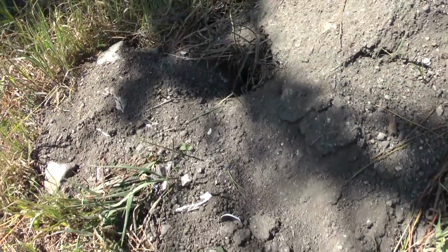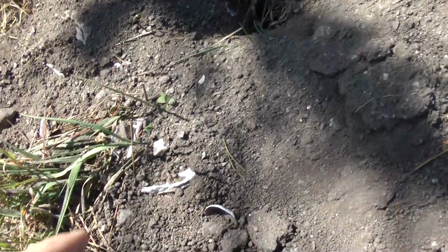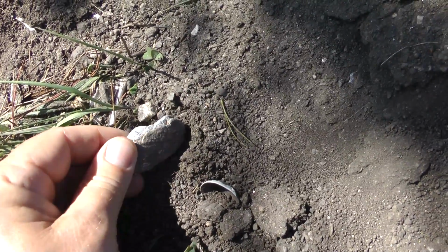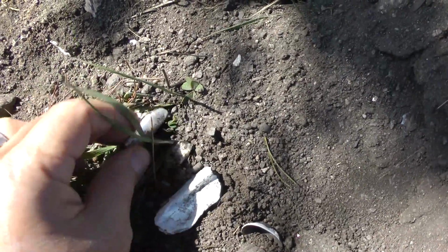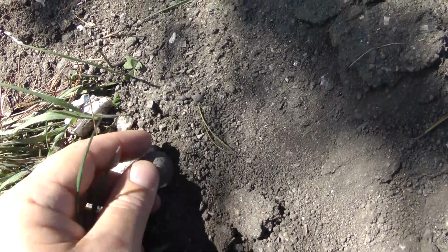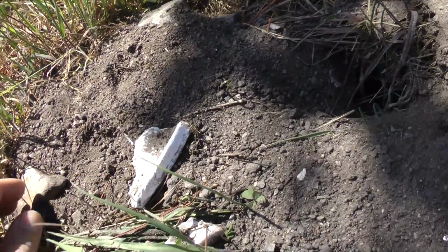As I've mentioned, these small burrowing animals bring to the surface much of our old ancient history. Look at this over here, right here. This here is an abalone shell. This was a food staple for the ancient Rumsens that lived here. Let's till the soil, let's see what we can find. Here's another abalone shell. And look at this, right here is another completely different type of shell. Let's continue to till. Look, here's another one right there. Here's another abalone shell.